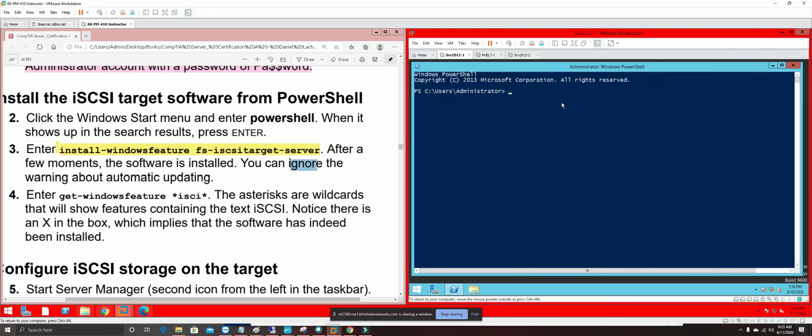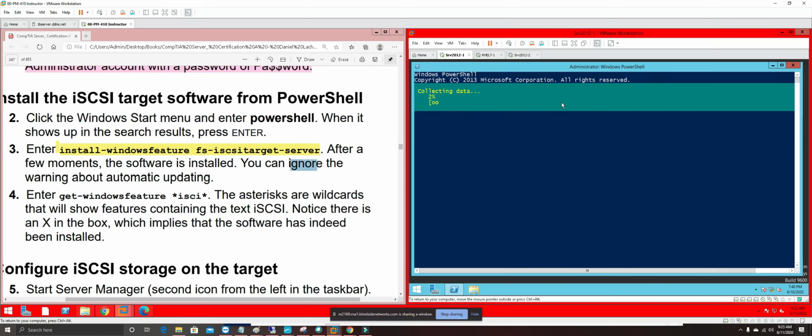Alright. So remember the trick to type in these. I'm not going to cut and paste this one. I can type Install dash, type WIN, hit tab, and it builds it in for me. I can hit space, FS-IS. Let's see if it will do it for this. It doesn't like me so far. iSCSI. Nope, it does not like these, so we're going to have to type them out. FS-iSCSITarget-Server. I'm going to hit enter. Apparently I typed something right.